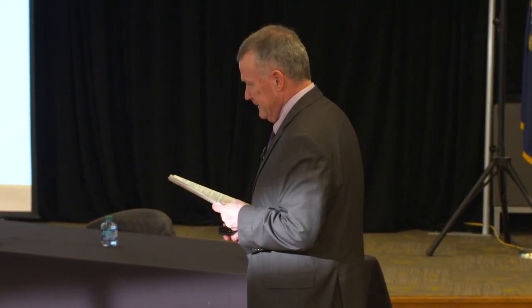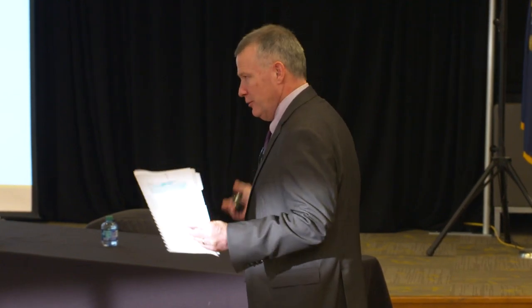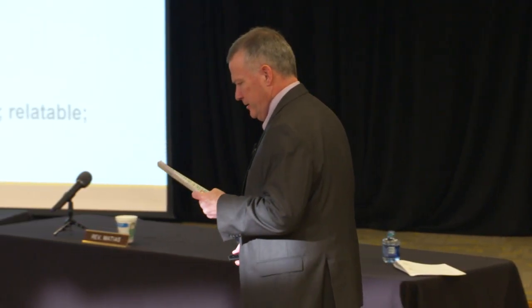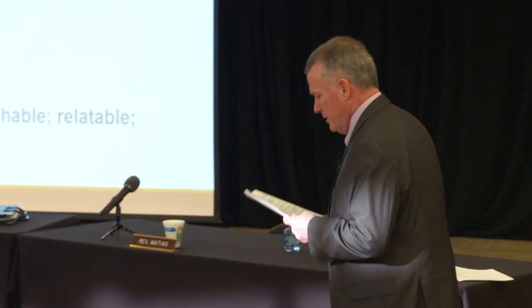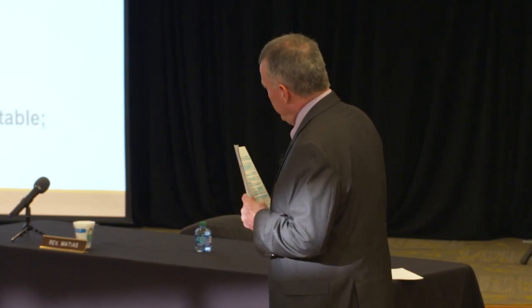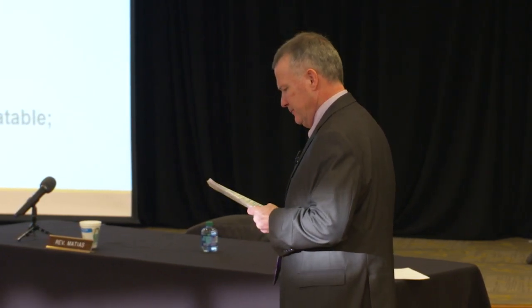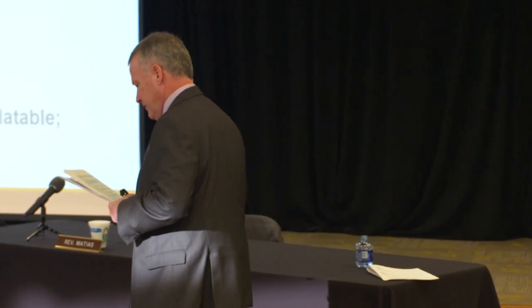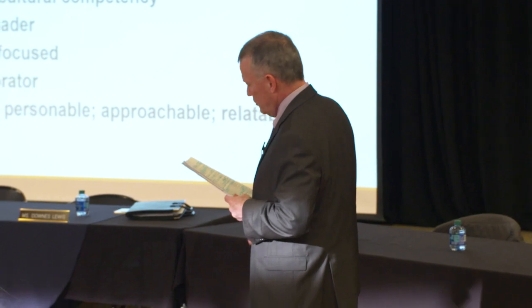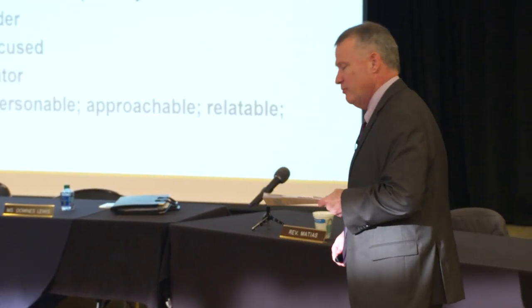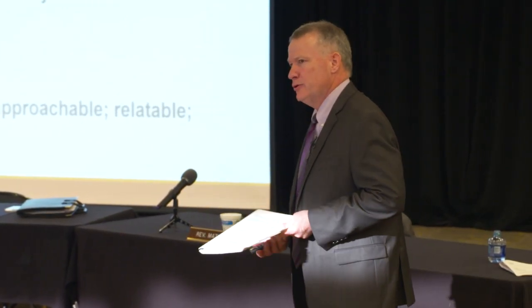Equity focused. That one was huge. One of the teachers that we met with summed this up, but it was said again and again: we want a superintendent with an equity mindset. And that was voiced repeatedly. Collaborator, a partner, a willing partner. A superintendent who has a skill set to build alliances and partnerships.